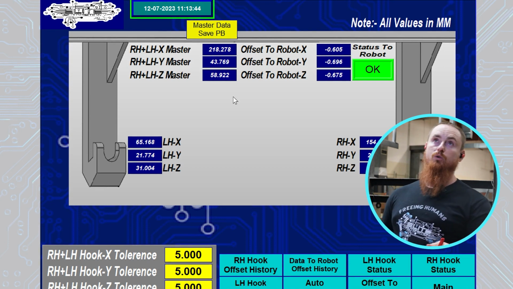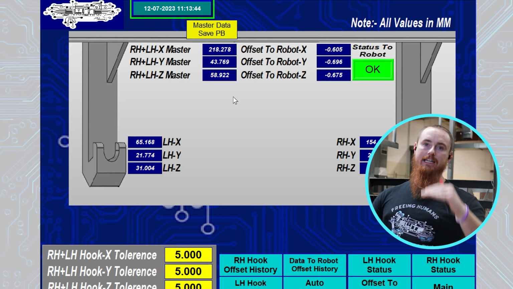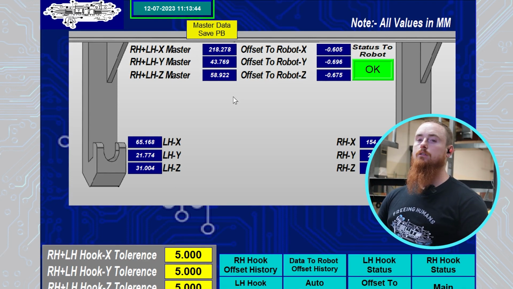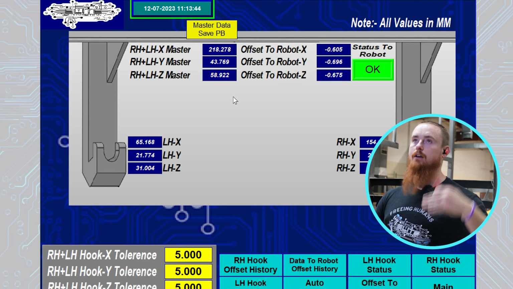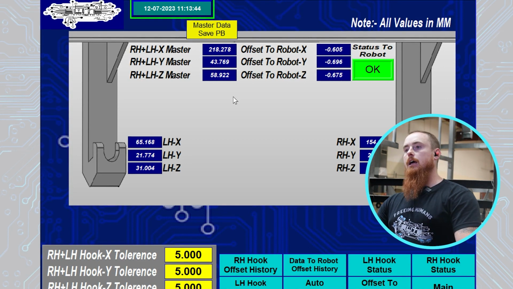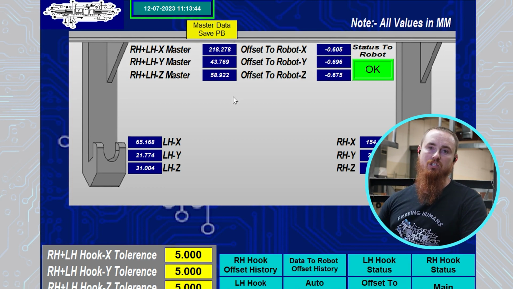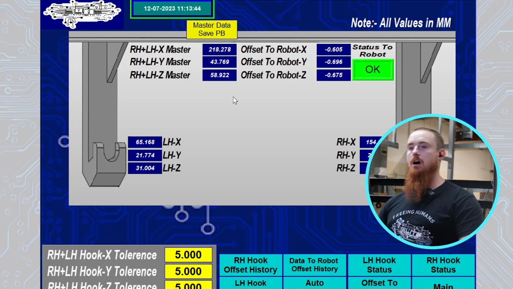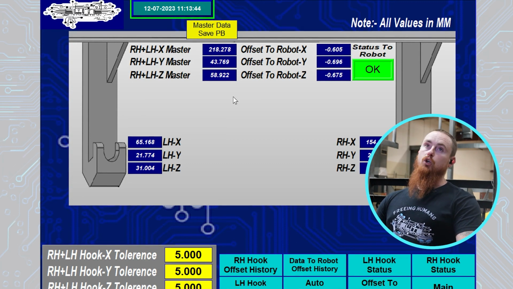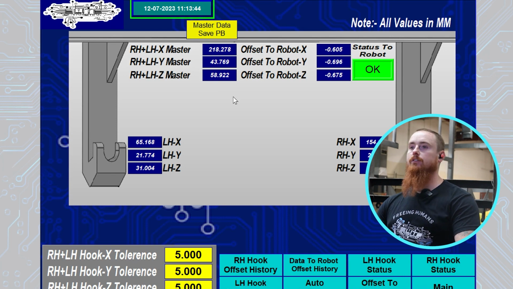Or if ever you change the style of a hook to some degree, maybe you change the length of it and it messes up the Z value to the robot, then you can just remaster, scan, remaster, and the system will be back up and running again. Now, there's a caveat to that: if it's off so much that it messes up any of the vision tools, then you'll have to go in and modify the vision tools. And if the modification is significant enough, then you will have to go back in and reteach a new reference image in the vision system.